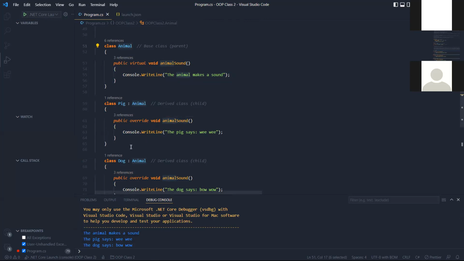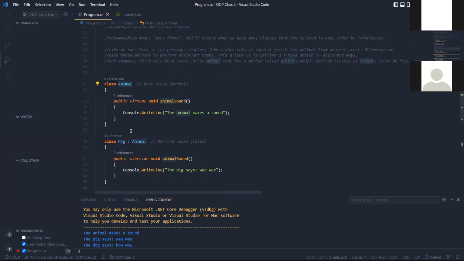That is how we override methods that we wish to override in the parent class.